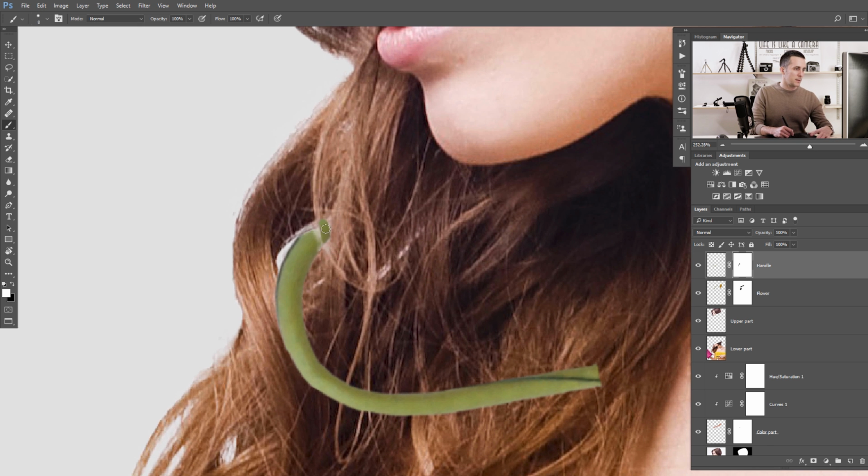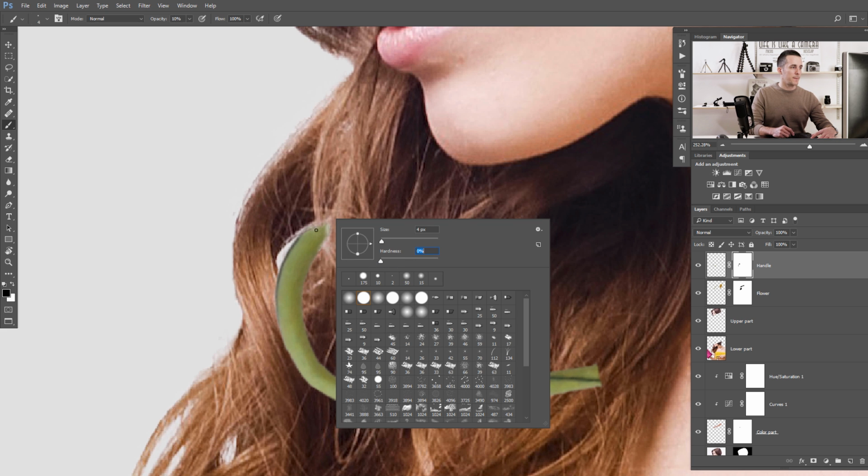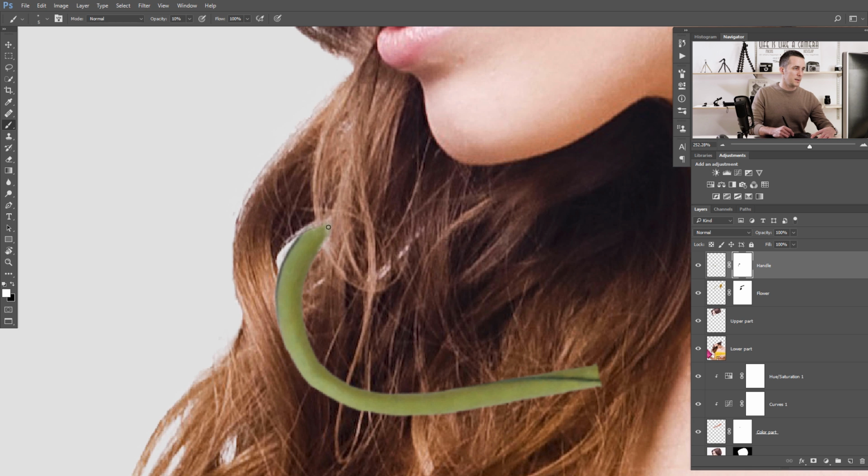And with the black brush again, sorry, just clean this up a little bit, and with white brush, paint it back. I will use maybe 30% opacity just to paint this a little bit more here, like so. And let's make impression that it's going here. You can tweak this layer mask, make a softer brush, and just play with this. But because this image won't be so detailed, I will leave it like so.